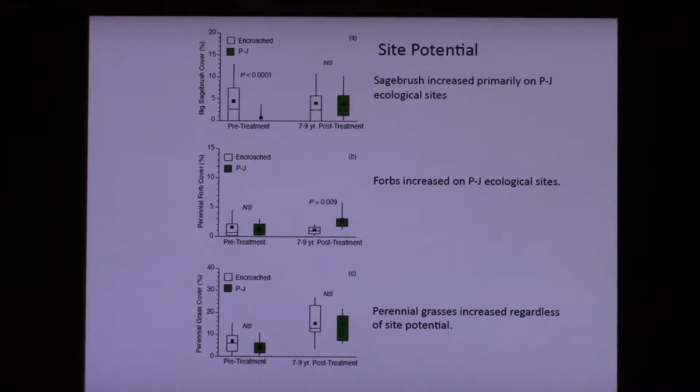Now, we have 32 ecological sites, and we're pooling things here. For someone who really wants to get down to how different ecological sites respond, I think it's there. I think we have the capacity to do that. And that's what makes this exciting, is that we can just keep drilling down into the data set to learn as much as we can so we can be more predictive. Like say, oh, I'm on this type of ecological site, this is what might happen based on this data set. So we're making decisions based more on the data. That's where we really hope that this will take us.